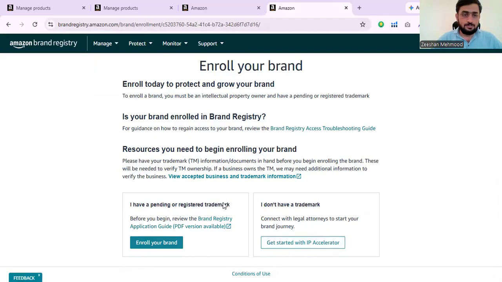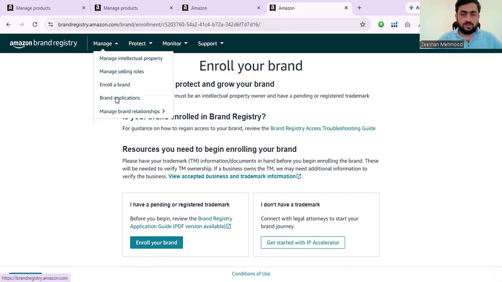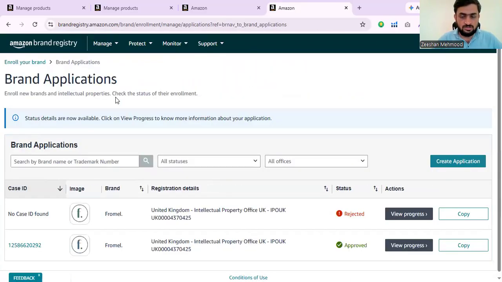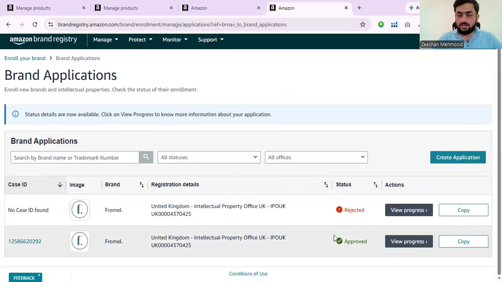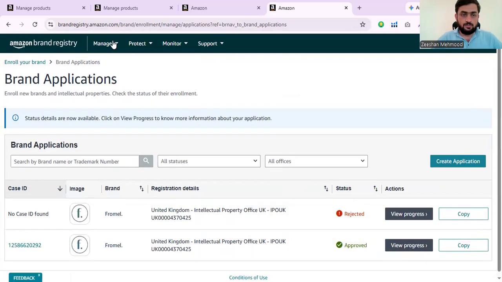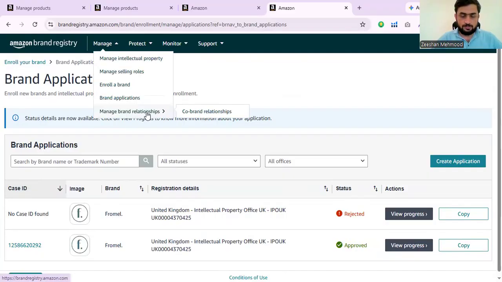And next, from here you can see all the brand applications you have submitted for Brand Registry. You can see here this brand is already approved. And then there is Manage Brand Relationships.